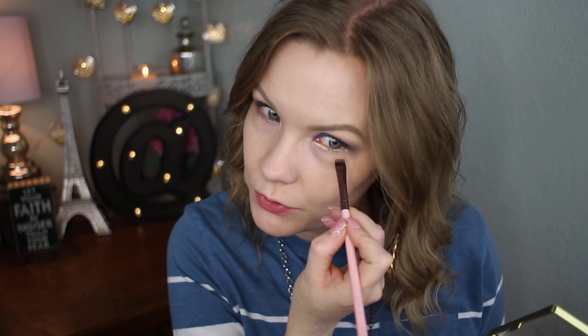In the outer corner I'm going to get some of the deepest shade from this Physician's Formula trio and apply that. I also forgot my eyelash curler, so I'm not going to curl my lashes today. For mascara I'm using the Wet n Wild Lash Renegade on my upper lashes — I'm going to apply a lot because it takes a lot of building, at least for me. For my lower lashes I'm using the Wet n Wild Mega Slim Skinny Mascara.